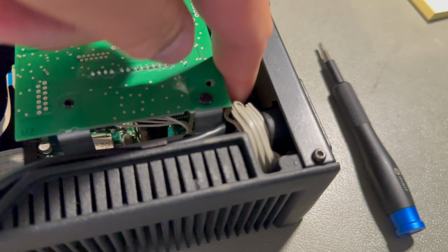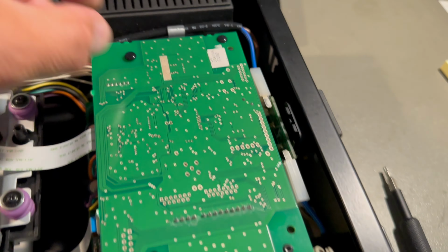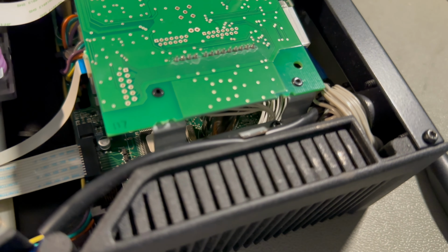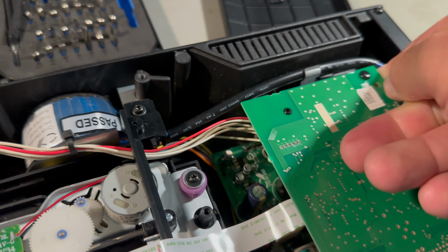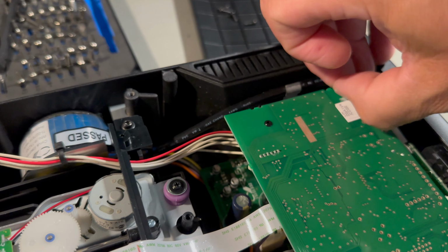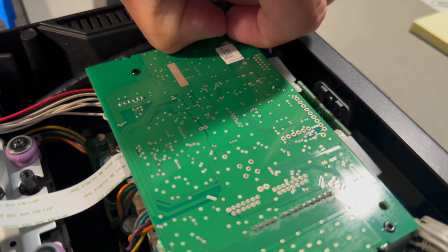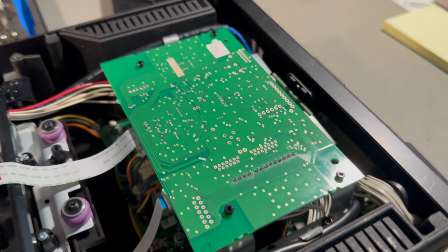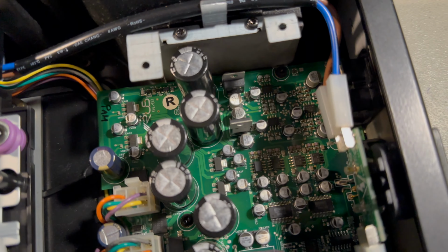I'm gonna try to pull off the controller board here, because I think this is a little bit too interesting. Seems to be relatively easy to get off. I guess if you get this as a transport, one of the boards will not be in here. Okay, that goes. Let's see if I can gently pull it off now. Okay. Yeah, the DAC is definitely down there.